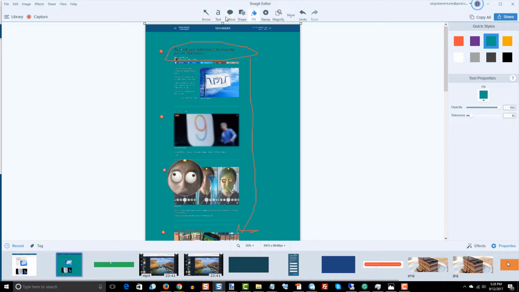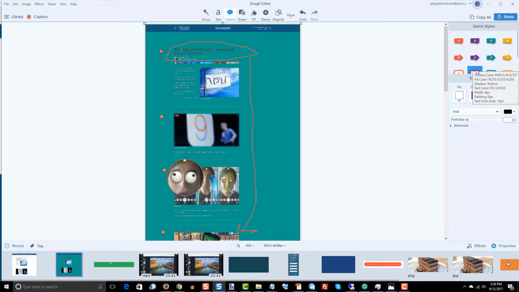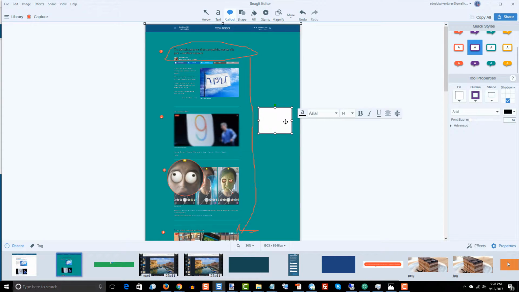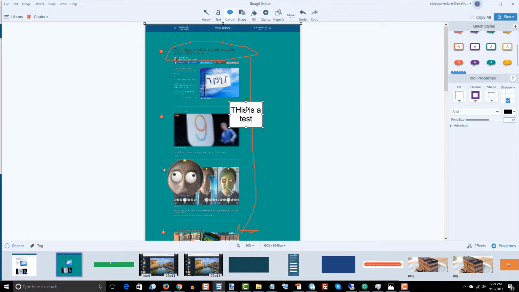I can add shapes. I can add callouts. Callouts are really nice because you can put them on there and put text within them. So maybe you want to make this guy speaking. So I might come over here and I'll do maybe this callout here, and all right, and I'll put in here that this is a test. Now you can't really see my writing because it's pretty small on this very large image, so I'm going to have to make this very big to see it. So I'm going to have to highlight it and then make it like 72, and then you can see that this is my callout, and I can put this right next to this guy right here.